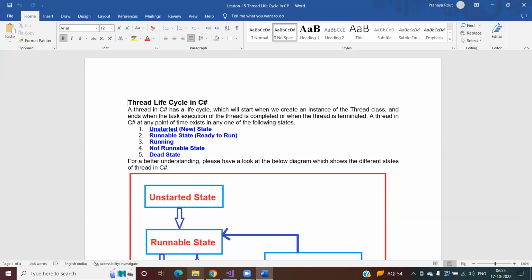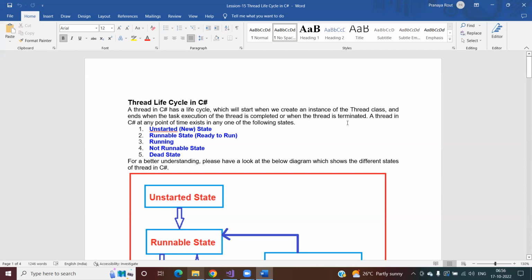You can also terminate a thread. Terminating a thread means when you call the abort method on the thread instance, that thread is terminated, and when the thread is terminated, its life cycle also ends. So the thread life cycle starts by creating an instance of the thread class, and it ends in two ways. In the normal way, by completing its execution, by completing the task, and in the other way, by calling the abort method. Abort means the thread execution is going to be aborted, right? By default, automatic execution completion means the thread completed, or you can terminate the thread by calling the abort method.